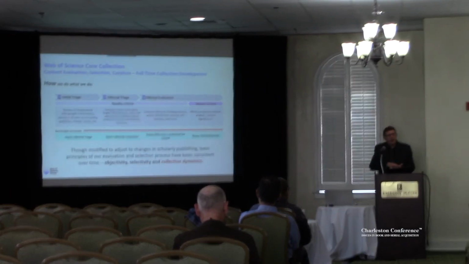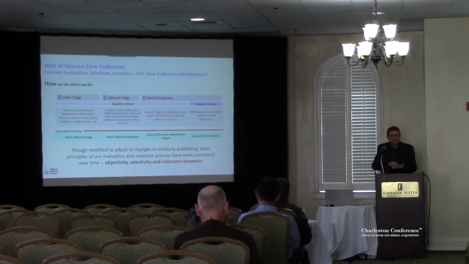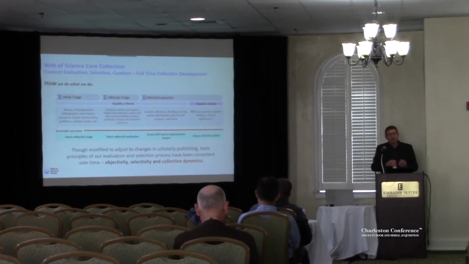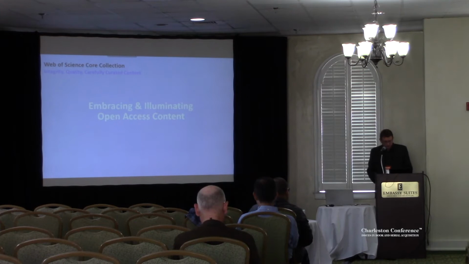This is a very organized kind of process that a journal goes through. 3 stages of editorial evaluation, an impact evaluation. Each stage gets more granular until we reach a decision on just where this journal should be covered. And that's the way we do it. We evaluate the journal and then decide where it is best placed in Web of Science, or which index in Web of Science. So we're never evaluating a journal for a file or an index. We evaluate a journal and based on our conclusions, determine where it's best covered. So just wanted to touch on that very important aspect of what we do.